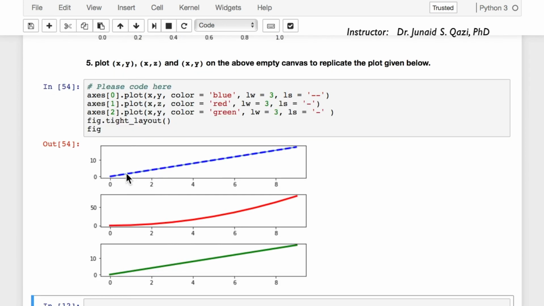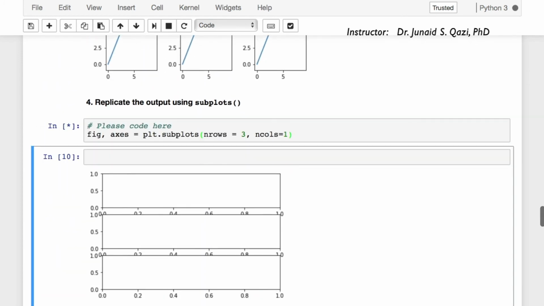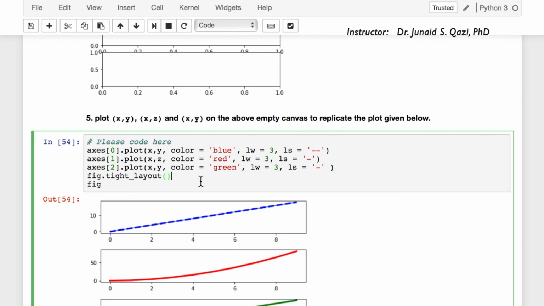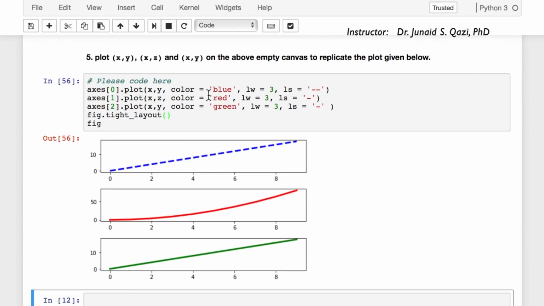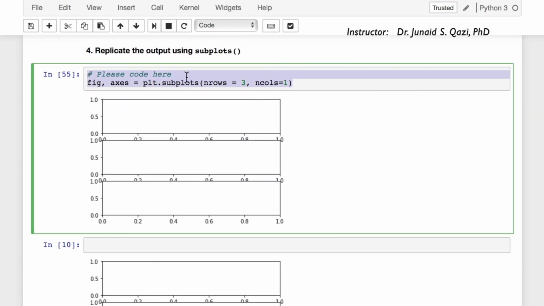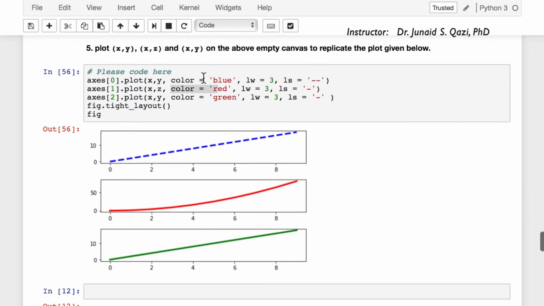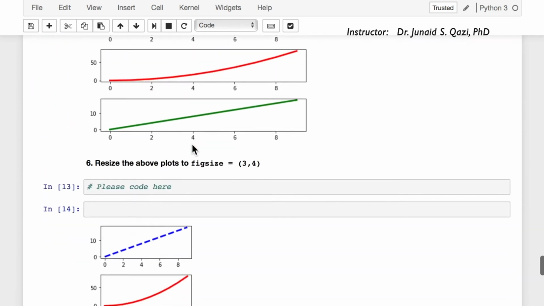So you may notice this lighter blue color at the bottom. So we need to rerun this empty canvas first to get rid of this thing. And if we run this again, we are getting the same output. Actually we plotted the data before setting these properties, and it was overwriting. So now when we rerun this empty canvas, we initiated from the beginning and now we have the same output.